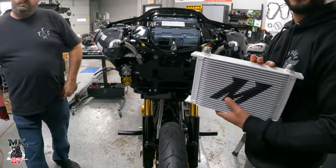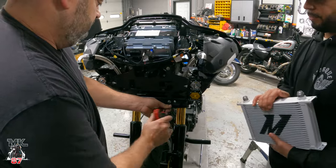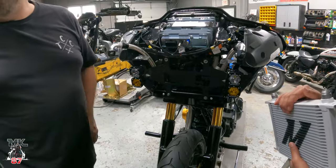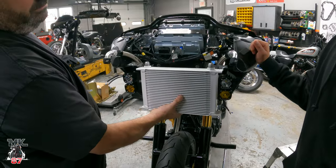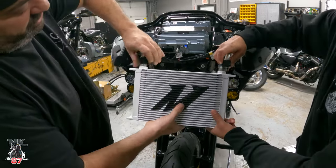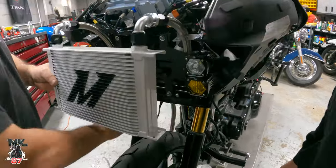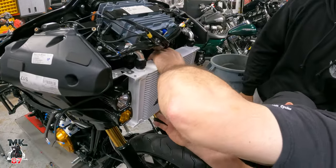This thing does look cool. The screws had to be shortened from the stock ones because the stock ones will push on your plastic in the back. So I put shorter screws in there. Now you can mount the cooler this way — if you don't want to see the Mishimoto emblem, you can mount it the other way. These hoses just hook up. Now the bottom of the cooler is going to sit on top of these screws.